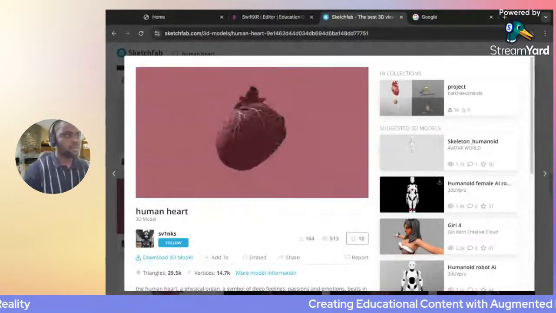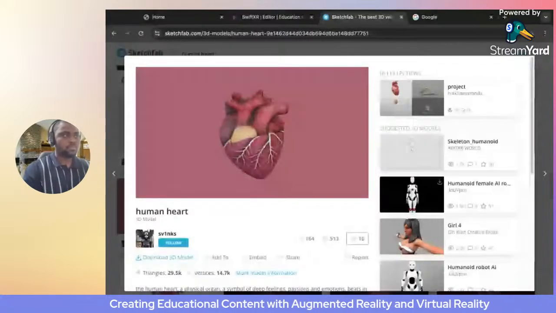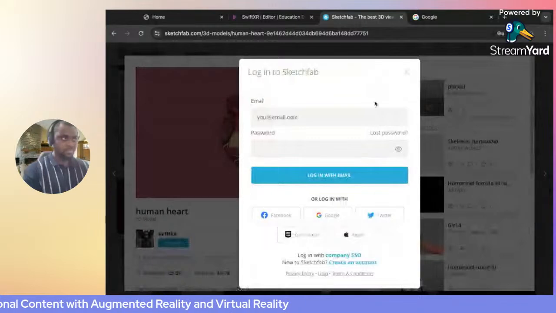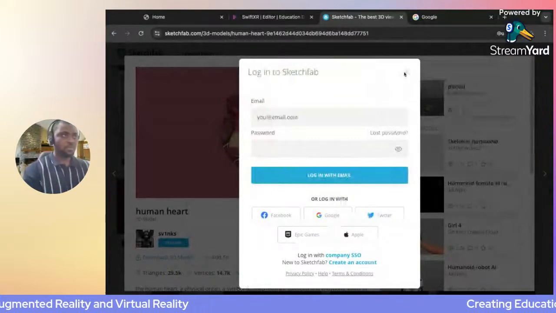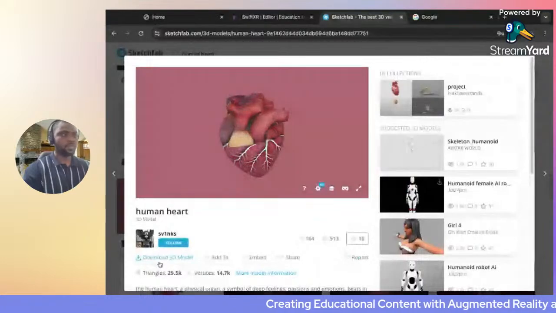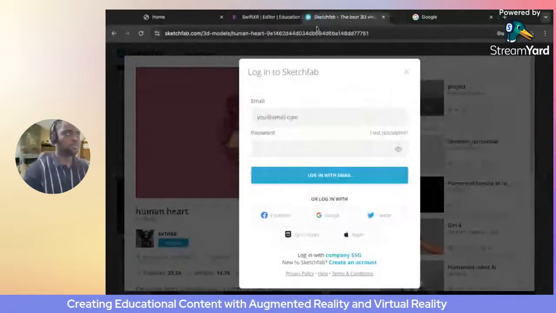All right, close enough. Okay, so I'll be downloading this 3D model. It's pretty easy. Okay, so I need to log in to do this. Give me a second.